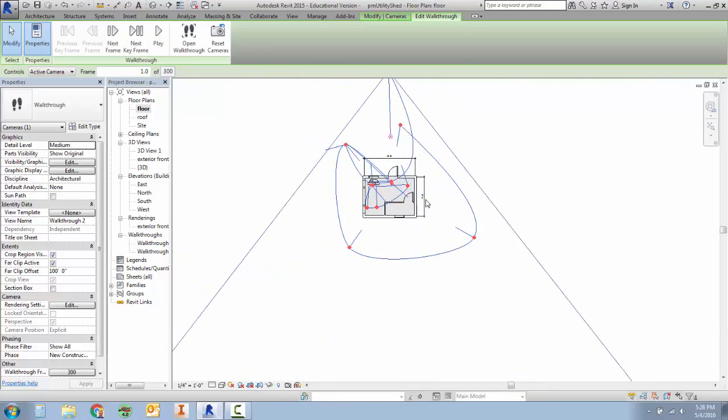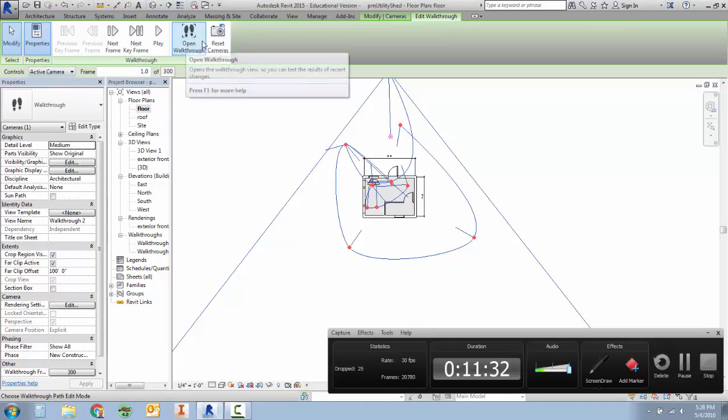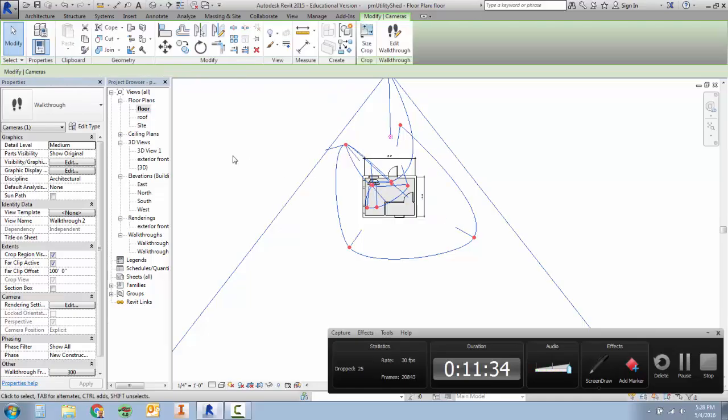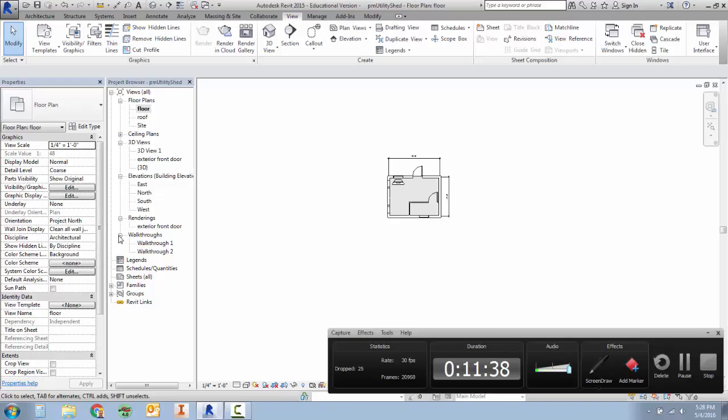Okay, so that's the basics of the tools. I've done about 11 minutes of talking, so it's about time to stop now. If you have any questions, go back and re-watch some of the good or bad examples. Again, all of the tools are here in the active camera, your walkthrough, and when you're done with your walkthrough, they will be here in your walkthroughs in your view window. Okay, good luck, wish you the best, and look forward to seeing your walkthroughs.